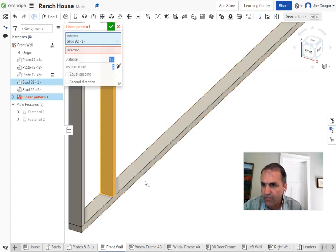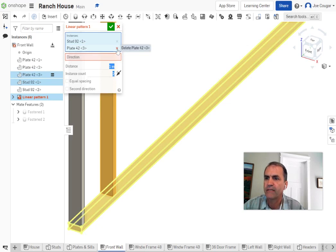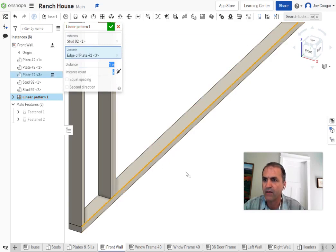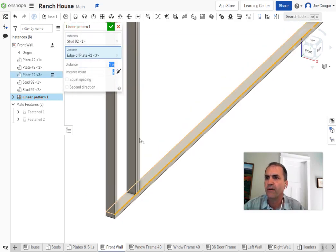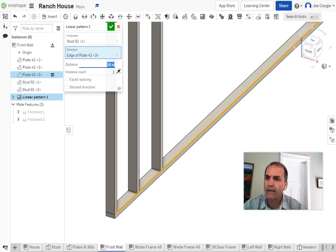We've done this all before. So choose a line that's going in the direction that I want. Whoops, I didn't click. That is not what I wanted to do. Whoops, I accidentally clicked a part instead of the direction. I needed to click on direction first. Now click on a line. Whoops. All right. Looks like I want to go the other direction. We want to go every 16 inches on center. 16. Okay. And it just happens to be going the right direction.